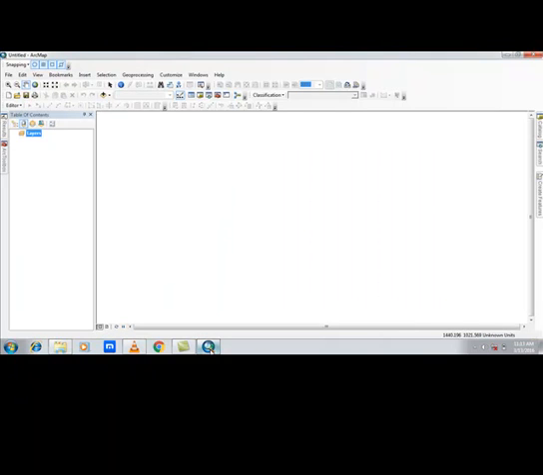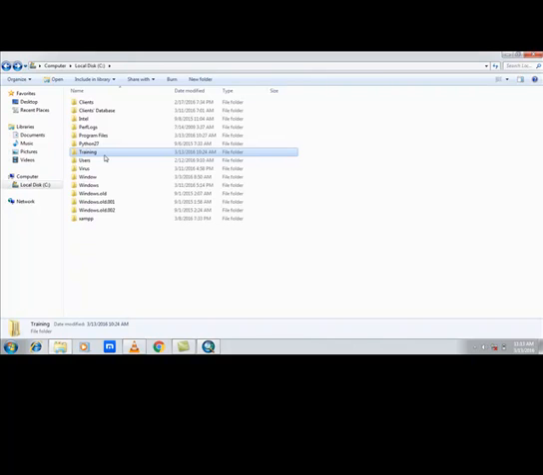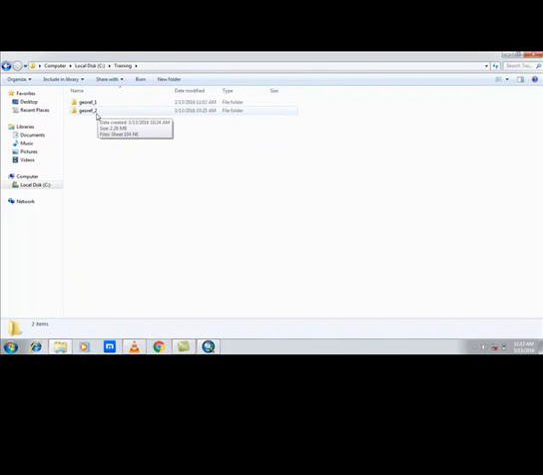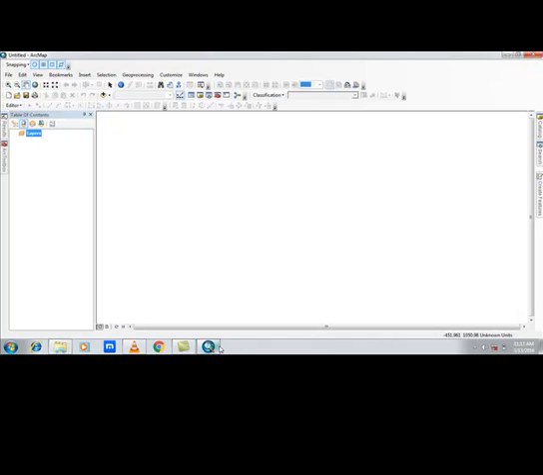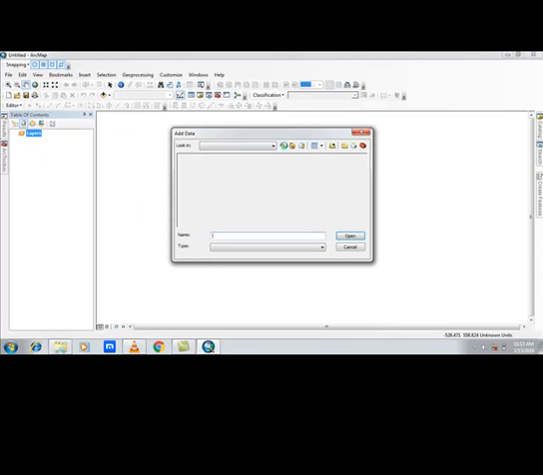When we open our ArcGIS environment, this is how it looks. And we will be wondering how to bring data into this environment. There are different ways by which data can be brought in. The file that we'll be working with is under our C drive, and it is called training. In training we have GeoRef1 and GeoRef2. We'll be working with GeoRef2. So let's open our ArcMap environment and bring in GeoRef2. We have the data. We bring the map in.